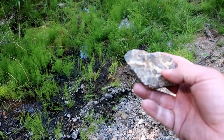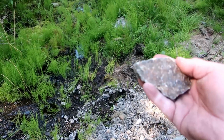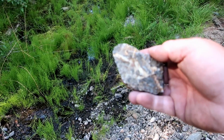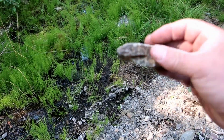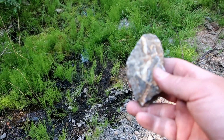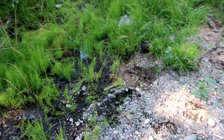It's this argillite brecciated with quartz. So this was all crunched up in the ground at one point, and the hydrothermic fluid come up, filled in all these little cracks, cemented it all back together, and formed this brecciated argillite. And this was the stuff they were digging for, from what I understand.